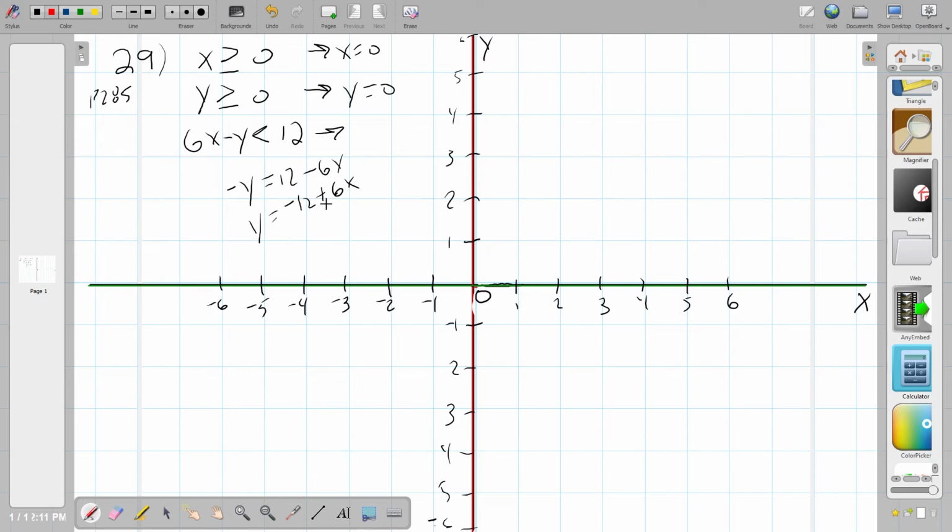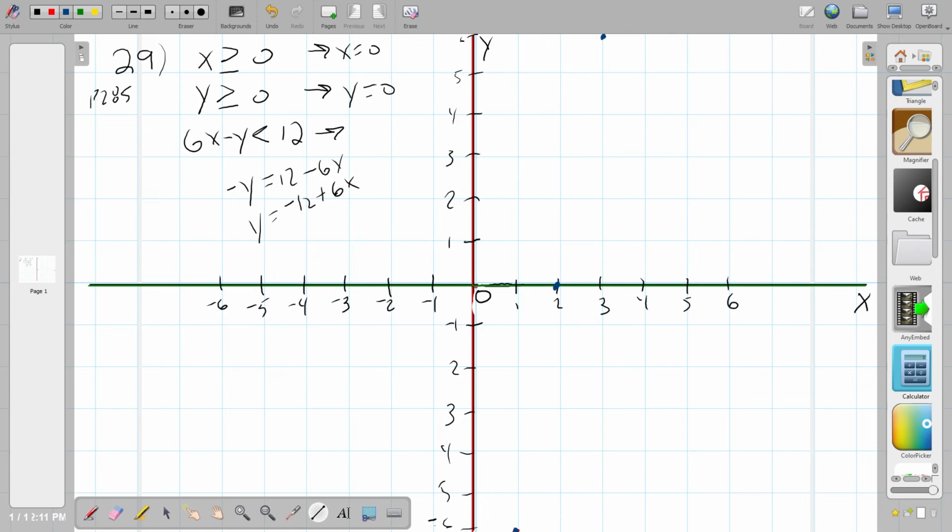So negative 12 plus 6 times 1 is negative 12 plus 6. That is going to give us negative 6. And I went red, I meant to go blue. Negative 6. Negative 12 plus 6x, if x is 2, that's negative 12 plus 12. That gives us 0. So at x is 2, we have 0. Then negative 12 plus 6 times 3 is 18, which will give us positive 6. Boy, that barely fit.